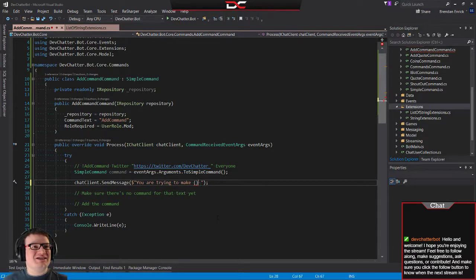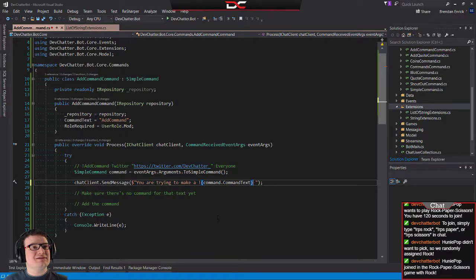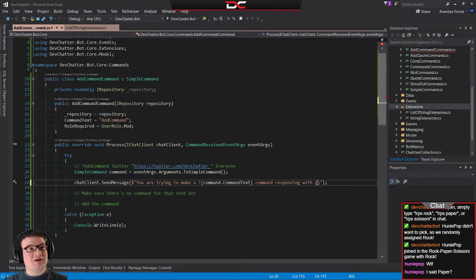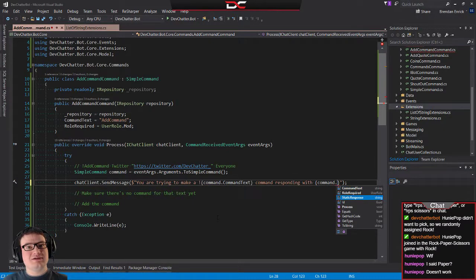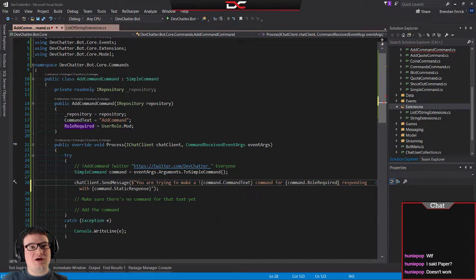You are trying to make, and let's say command text, command using, responding with, and that is command dot static response for, let's see, command role required.